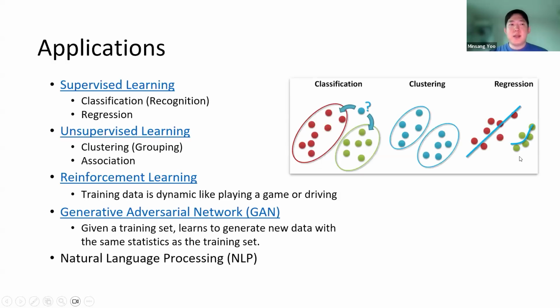So there are several types in machine learning: supervised learning, unsupervised learning, reinforcement learning, generative networks, and then natural language processing. Supervised learning: the word itself is supervised, so someone is trying to help you. What's helping in this case is that we're helping the machine to learn by giving it the actual data.